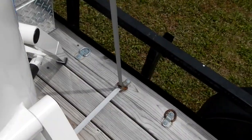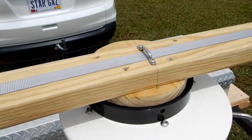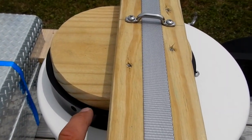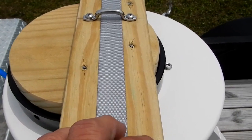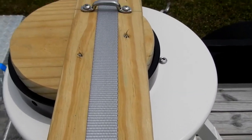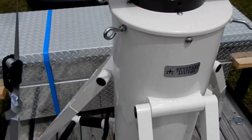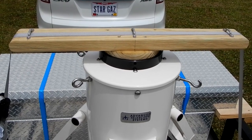This way I can take a ratchet strap, go through the footmen, and actually anchor it down to the D-rings at the bottom — that allows this to stay secure and it can't go anywhere. Being the fact that the 1100 flat surface adapter is offset, I made sure that when I mounted the two-by-four it was on the center line of the tripod so the force is being put down through the center. It works really well — no issues. It travels fine assembled, and when you get to your location you can just pick the thing up and heft it over to where you're at.